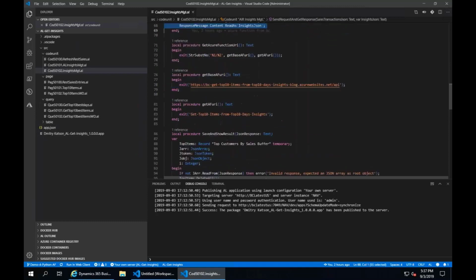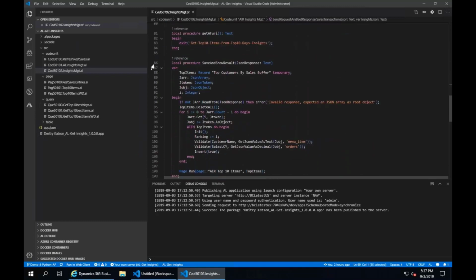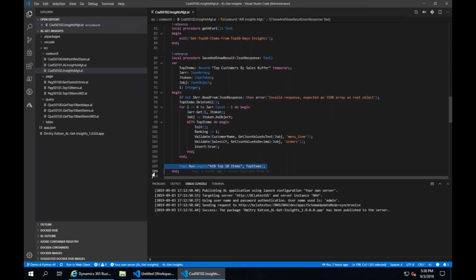And then we go here and save and show the results. So we actually read this JSON, and we are filling our temporary table, and then we show this table in our page.